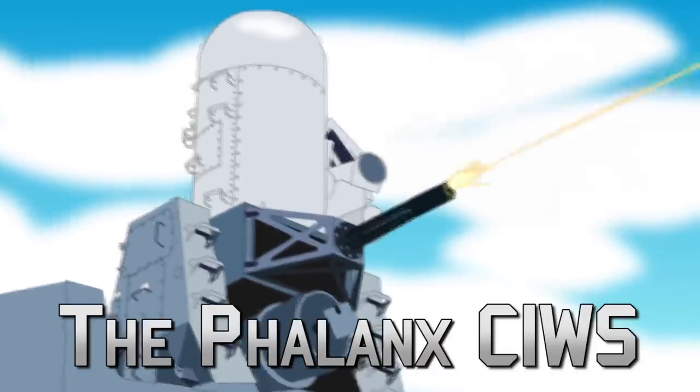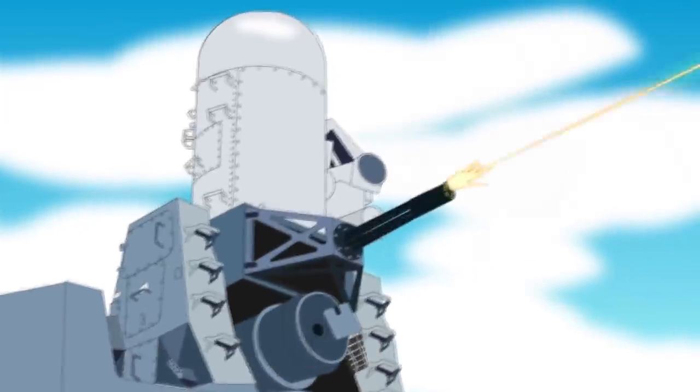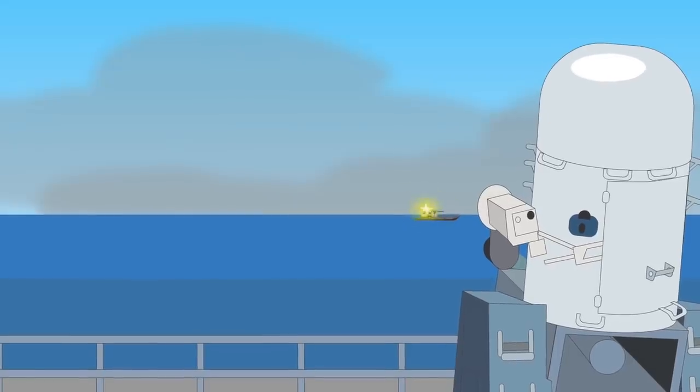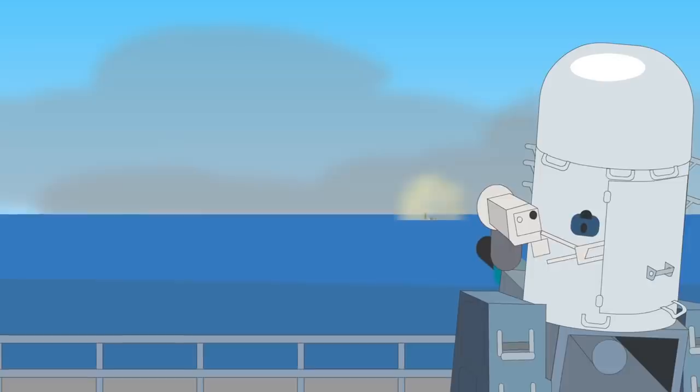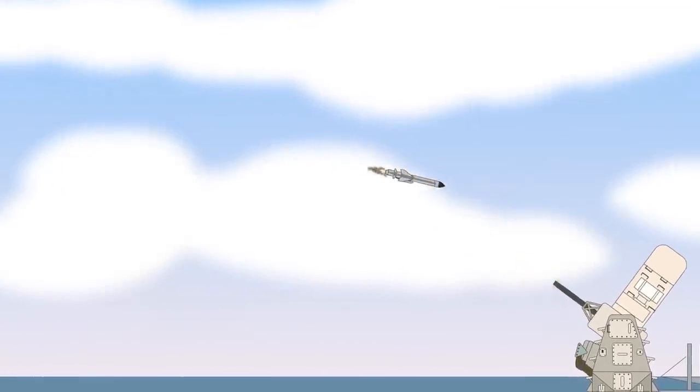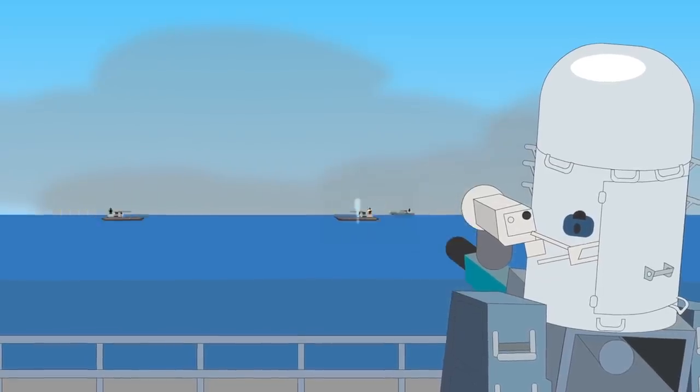The Phalanx Sea Whiz, the US Navy's deadly R2-D2. The Phalanx Sea Whiz is a rapid-fire, computer-controlled, radar-guided weapon system designed as the last line of defense for seagoing vessels against incoming threats. It is primarily intended for protection against anti-ship missiles, but is also effective against torpedoes, small boats, and even drones and helicopters.